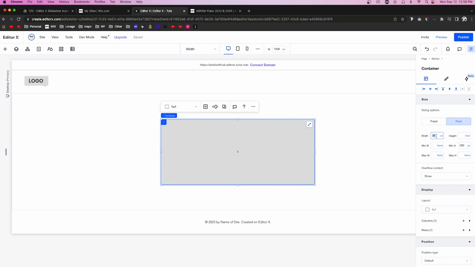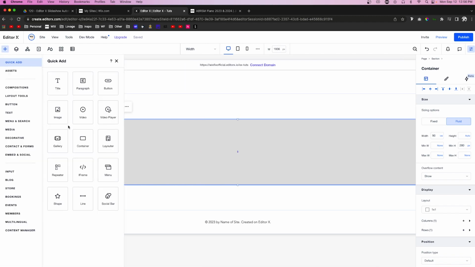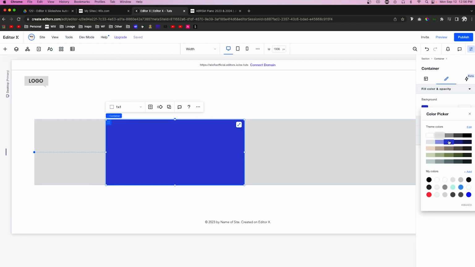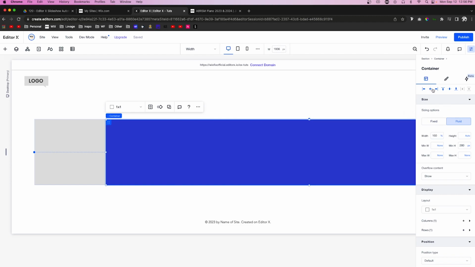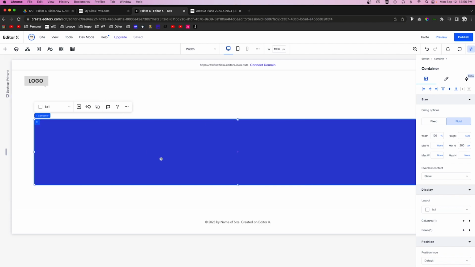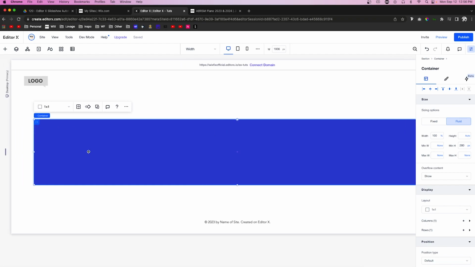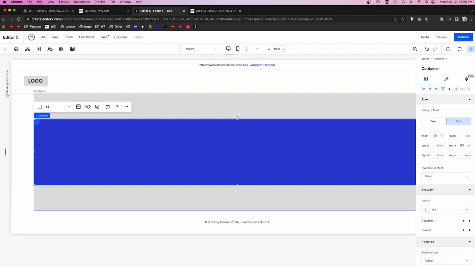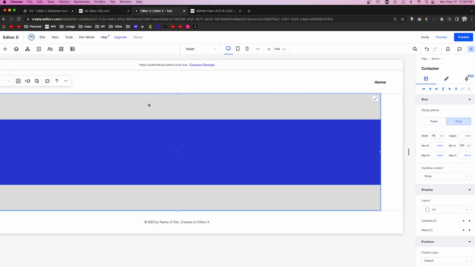However, if I just go ahead and set this to maybe 90, like this, right? And let's go ahead and add another container inside of it. We'll make this one blue. And we'll just set this one to 100% here as well. We'll make sure it's centered. And you're going to notice it basically took up 100% of its parent element, which was the gray box underneath it. So if I come over to this container box, let's just give it like 500 just so we can see the top and the bottom, just like this. So this blue box is taking up 100% of the parent element, which is this gray box.